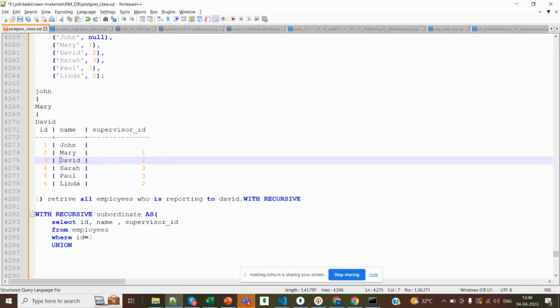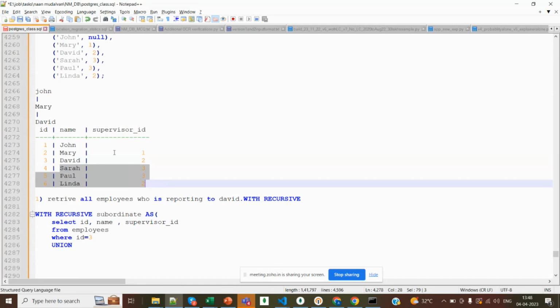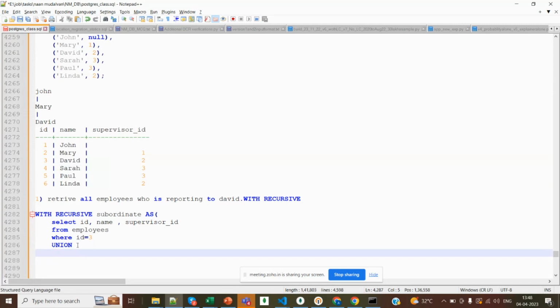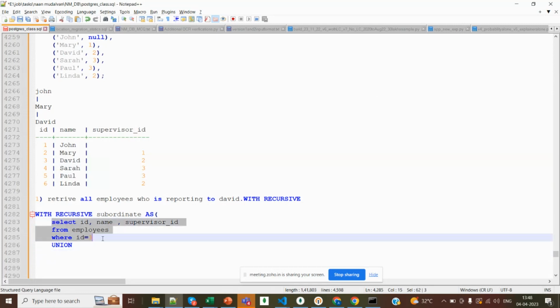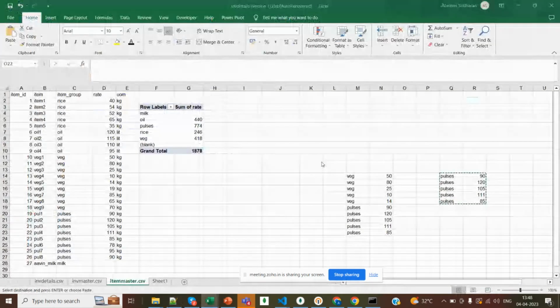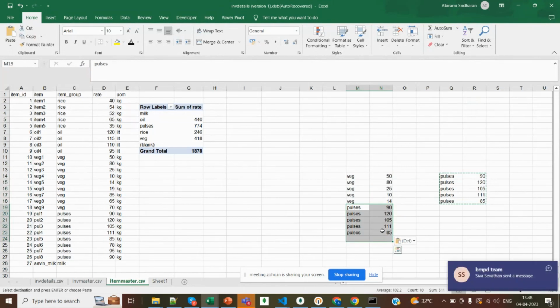During the first iteration it will bring the first one, during the second iteration the next, and so on, within the same table only, using select queries. The first query should be union with the second select, so it is concatenated with the second one, and we need an output like this.